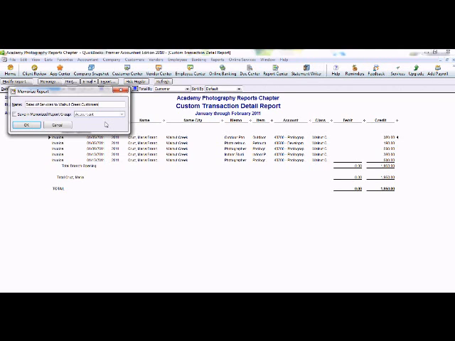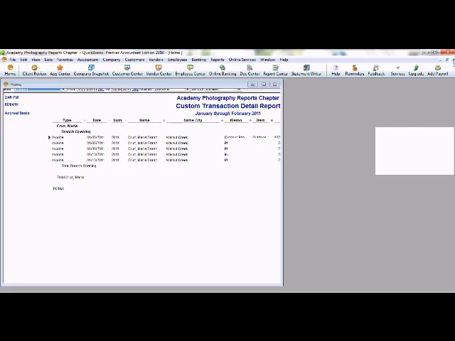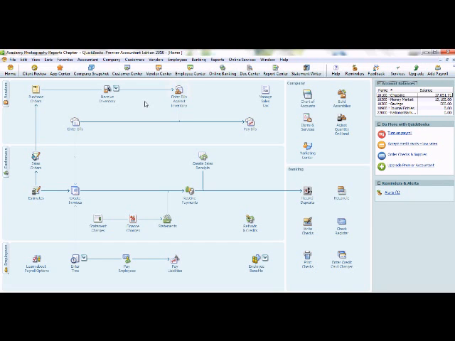We also have the option to save the memorized report in a group, which means that you can select the group and run all of the reports in that group at one time. So if we had wanted to do that, we can pick which group here. That way, when we go back to it, we can run multiple reports at a time, or we can just choose to pick one. So we're going to go ahead and select customers here. We can group it in with our customers and select OK.